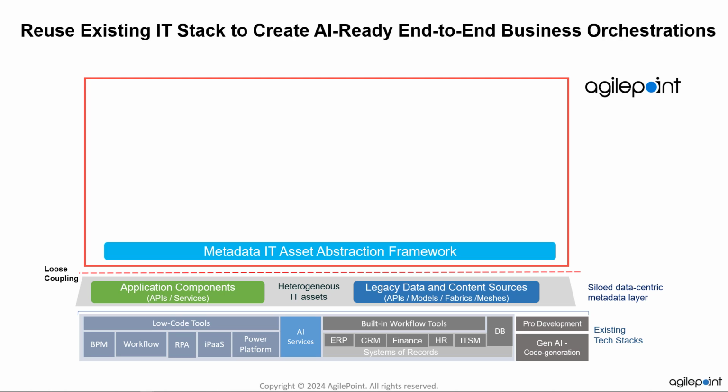Now, in a typical application development project, your UX layer is sitting on top of a business layer, which comprises of a process where we might have to bring together data from multiple different systems. And as the name suggests, business processes are supposed to process that data and give us a result at the end.